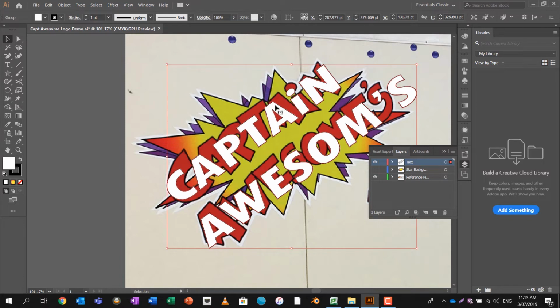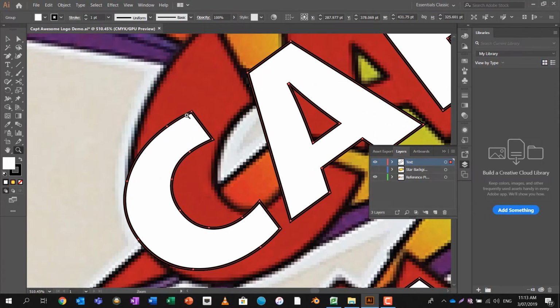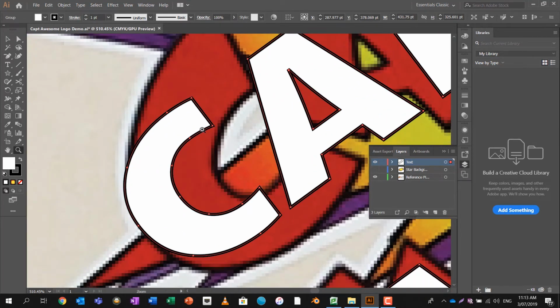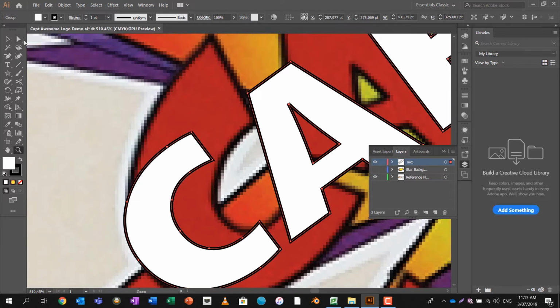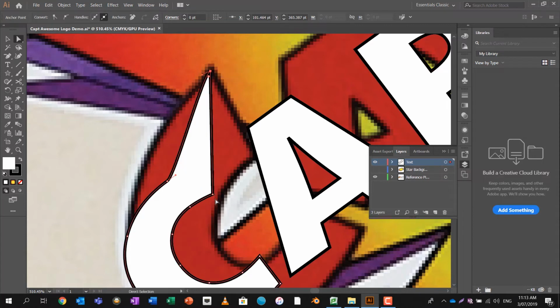Now when I click it, deselect and select again, try zooming in, you'll see these handles here. Now I can start to move these letters around. Can get a little bit tricky, especially with the curves. So I'll click that one, and these are white. This one I just clicked is dark. I'm going to pull it up here.